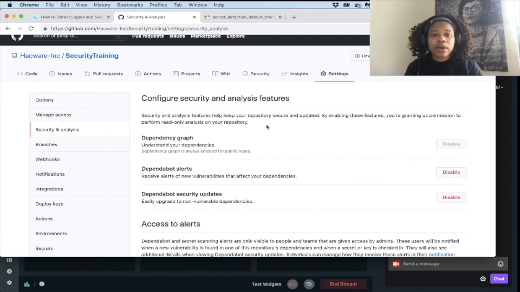Nothing has been deployed yet. They have certain features available for Dependabot, but automatically detecting and rolling those keys out of your code hasn't been deployed yet for private repositories.